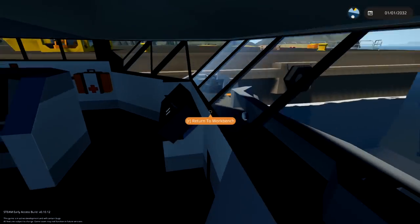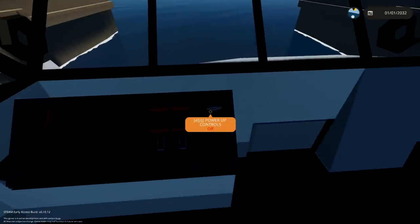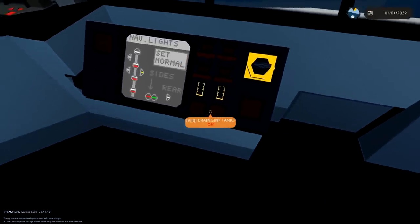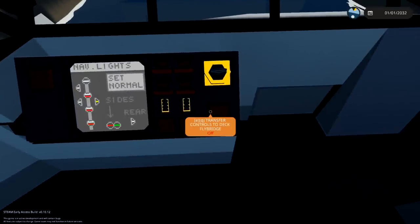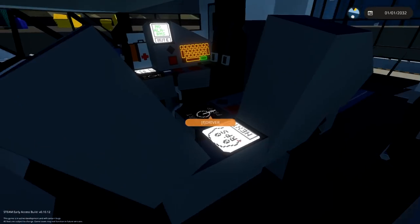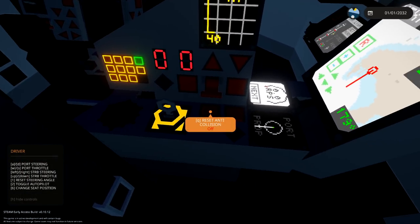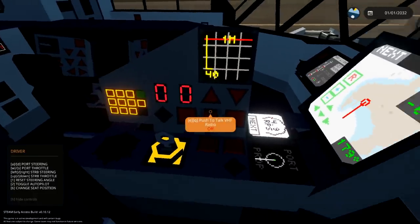Wait, I have a feeling it's got something to do with this key right here. Power up controls! Yes! Alright, we got loads of lights, we don't need those. We can fill the tanks, we can empty the tanks. This has now turned around. Start the engines. Okay, engines have started.